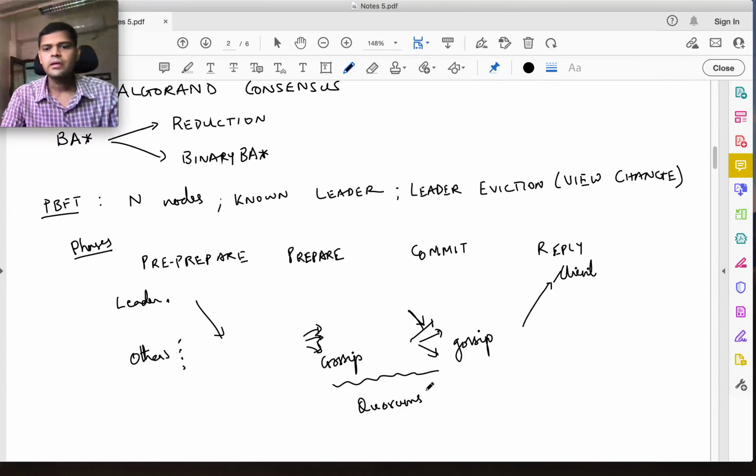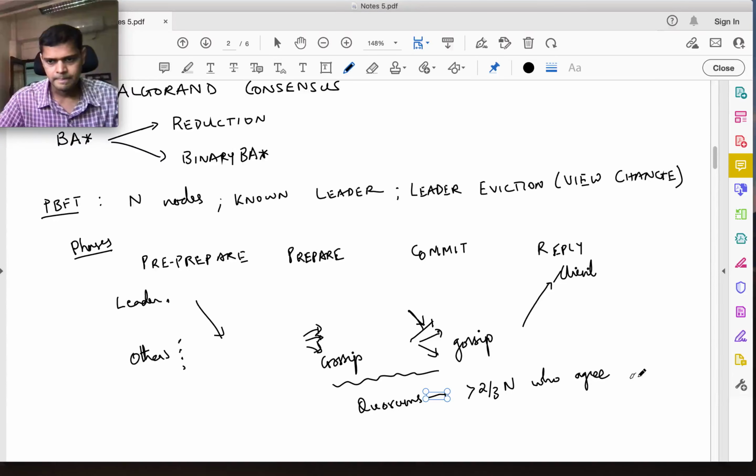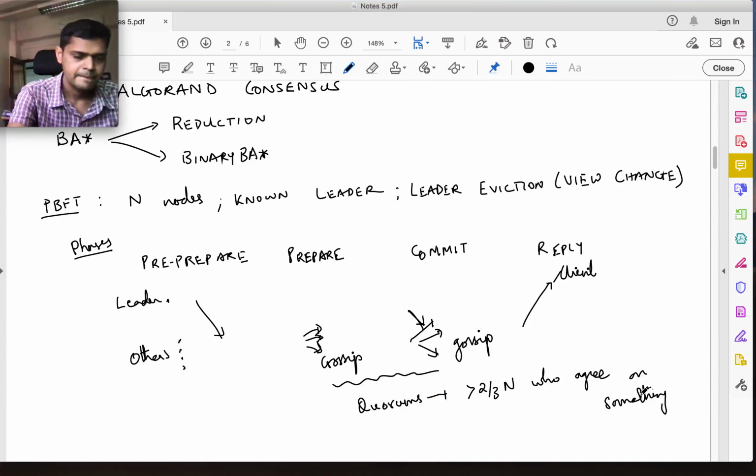A quorum over here is greater than 2/3 of n who agree on something. This is how it worked, and it got a little bit tricky.